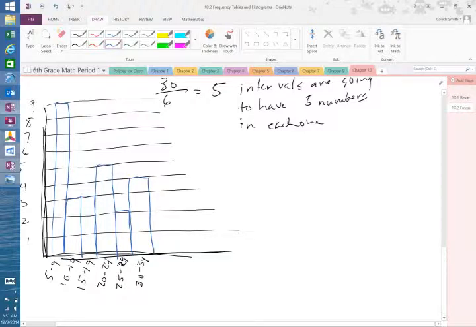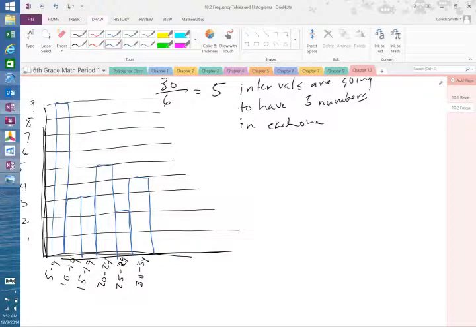Now that's a very sloppy histogram, but it gives you an idea of what we're doing. And that's how they're constructing those. Like I said, you're not going to have to construct it this year, it'll be next year, but I wanted you to see how a histogram and frequency table are interrelated, because you have to answer questions about both of them in just a second. I want to make sure that you understand how to answer those questions.